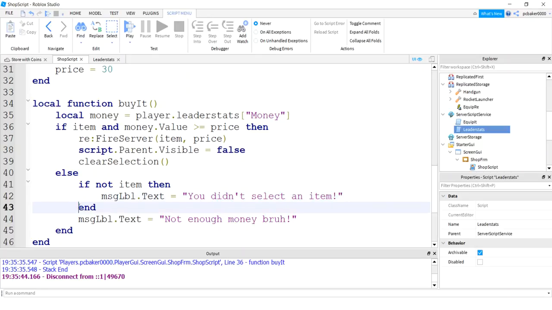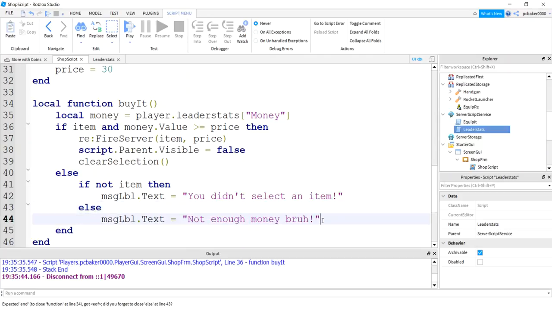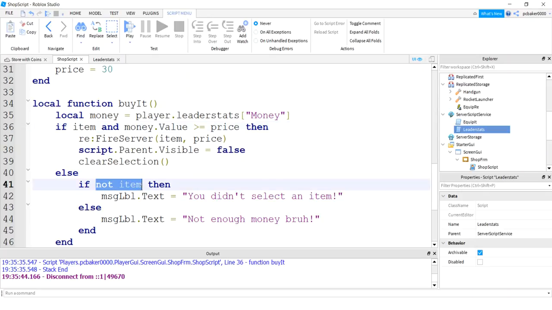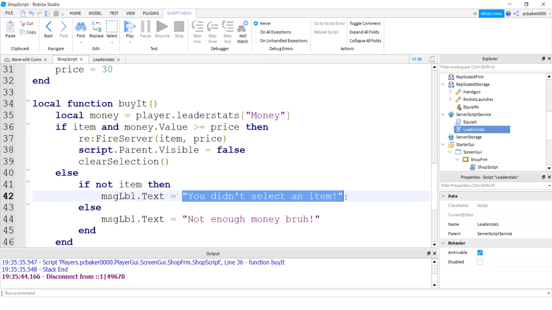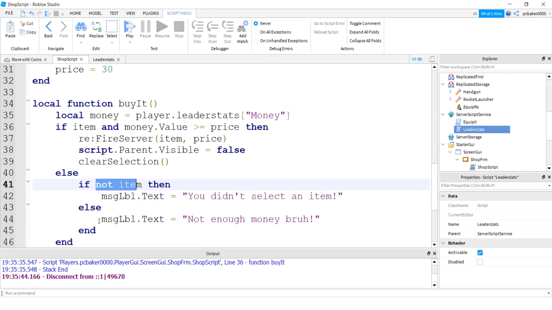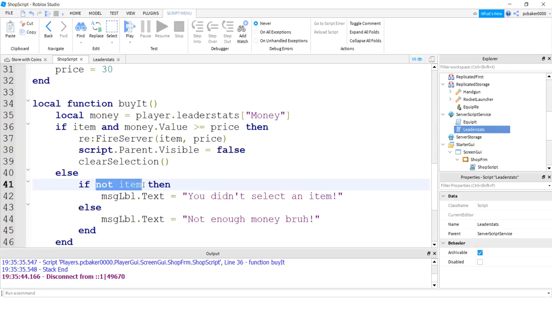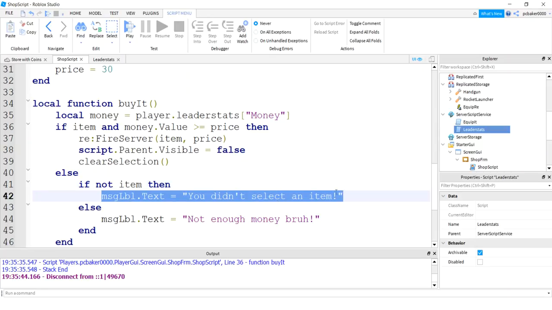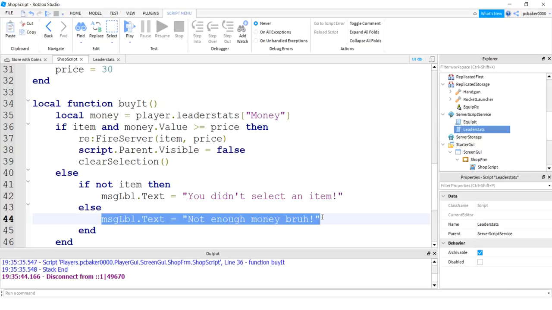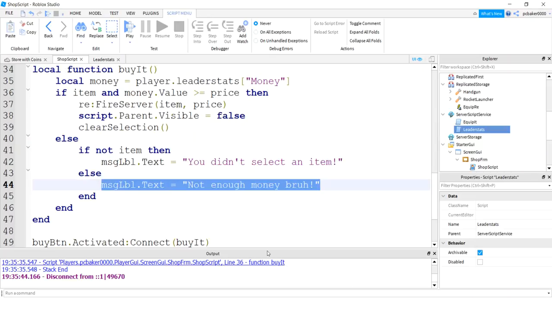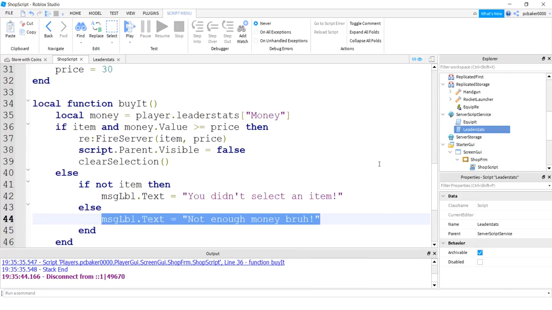And then this will say else. And then end. So we're going to assume that if we fail here, we're going to check to see if this is okay. If this was nil, we're going to give them this message. If this was okay, we're going to skip down to here and say, oh, it must have been the money part. All right. So if this is nil, not nil would be true. And oh, they didn't select an item. Otherwise, it was a lack of funds that we had a problem with. Let me go ahead and just move this down. It's getting kind of big here.